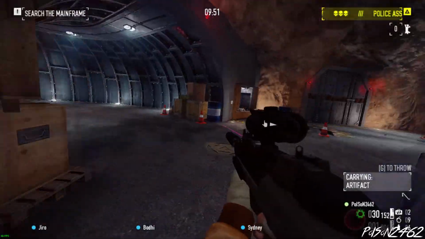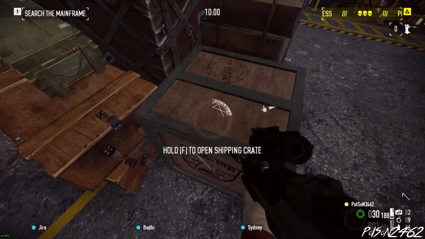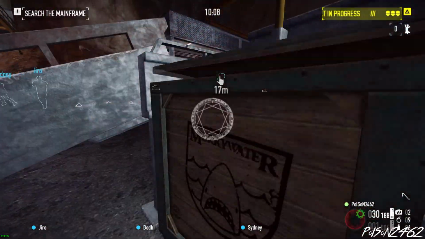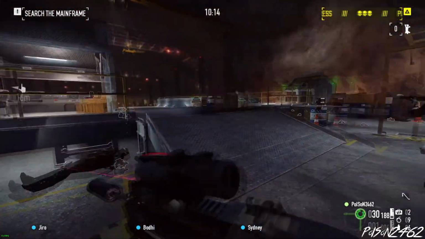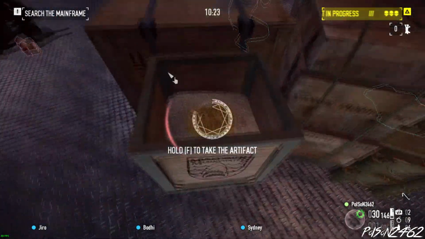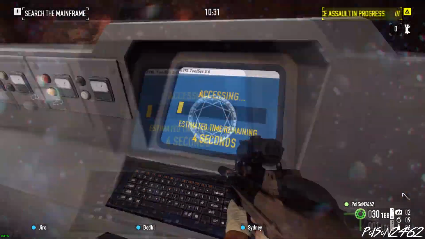There's our 3rd bag. So that's not 1. We can't pick that up. Fourth bag. Fifth bag. Sixth bag will actually be the artifact, or the 6th bag will be the box, and then we have 2 more artifacts to collect in the front part of the map.